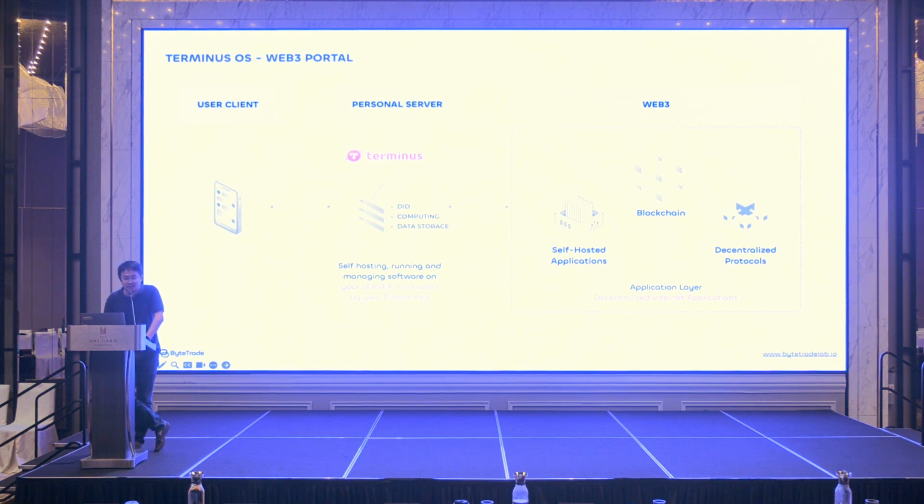So just imagine that everyone has your personal server, which is completely controlled by your private key, and that consists of the ID, computing power, storage capability for you to self-host, run, and manage different types of Web3 software on your behalf. So ultimately, we can see that this personal server and also the operating system can become your proxy delegate or even your Jarvis, the IAM and Jarvis for individuals to get into their Web3 world.